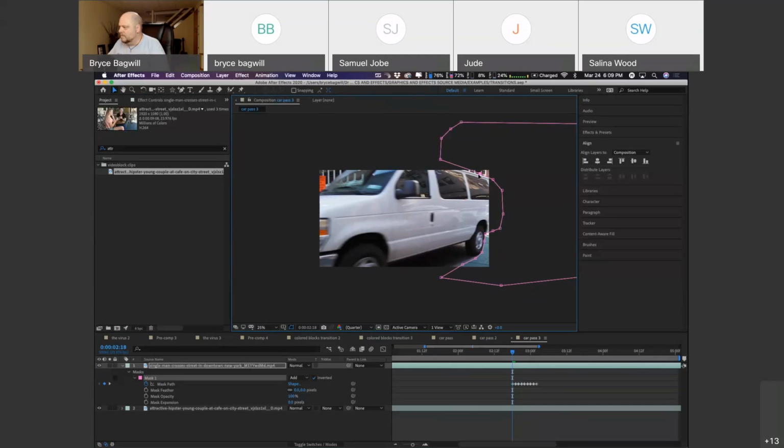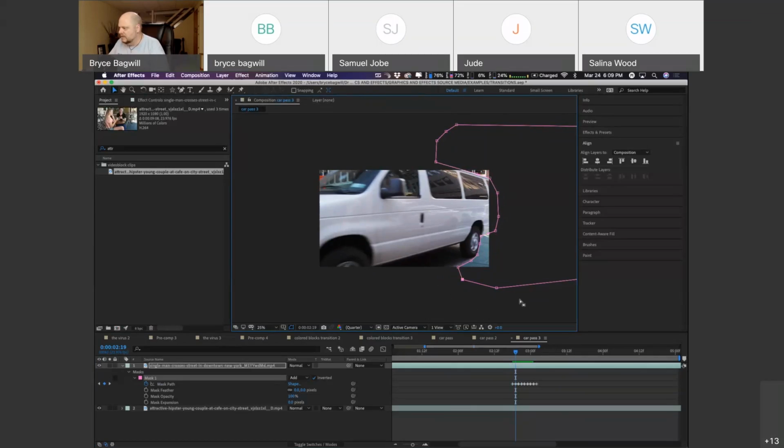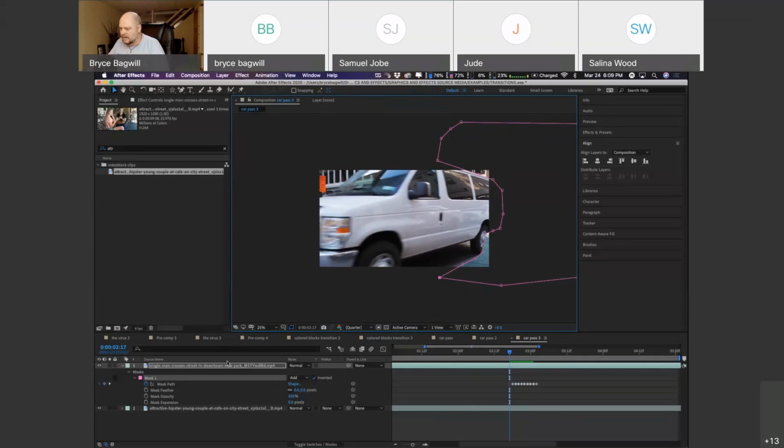Now, again, we're going to probably feather this. There is mask feather. We don't have it on yet. I tend to just not even worry about it until I play it and see how bad it is, and then use that to fix things that I don't like. But yeah, I'm pretty close. So now we're almost to where the only thing left that is problematic is in fact going to be this road. I've got a little bit of a problem up here with the roof, but I'm not afraid of it.